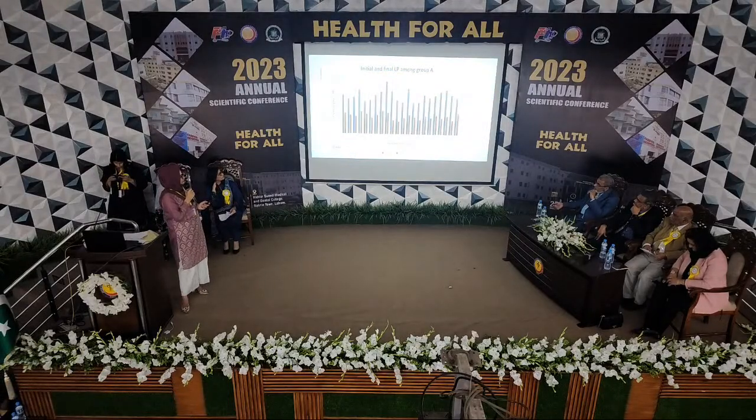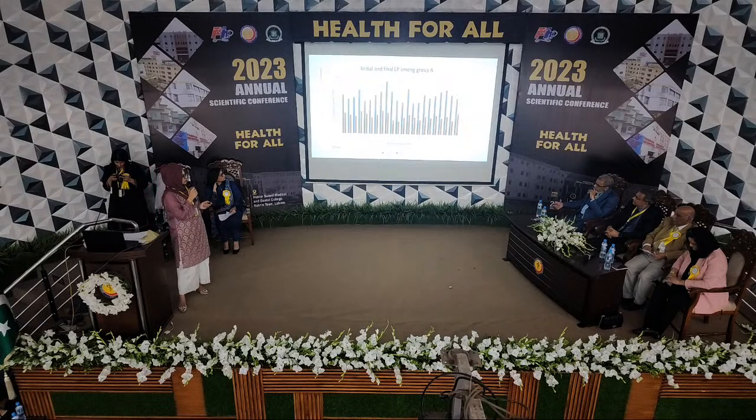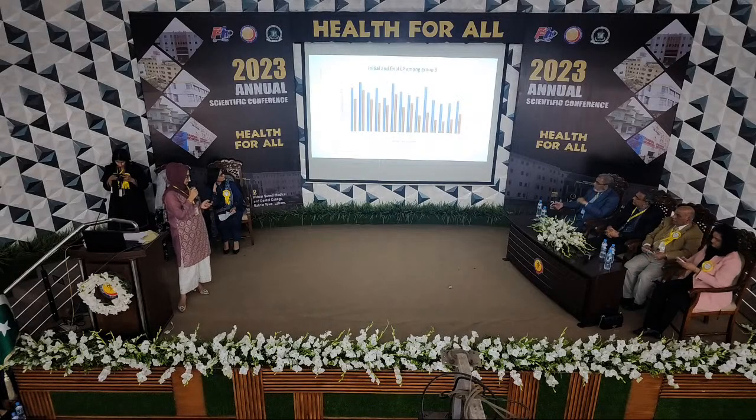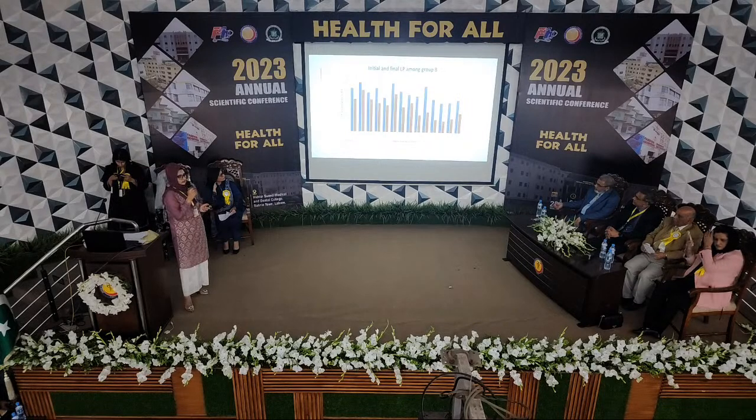Basically, this is the graph showing the initial lymphocyte percentage and the lymphocyte count at the time of discharge. You can see there is a marked reduction in the lymphocyte percentage after the oseltamivir therapy. You can compare the results with group B, in which there is very little improvement in lymphocyte percentage because no oseltamivir was given.